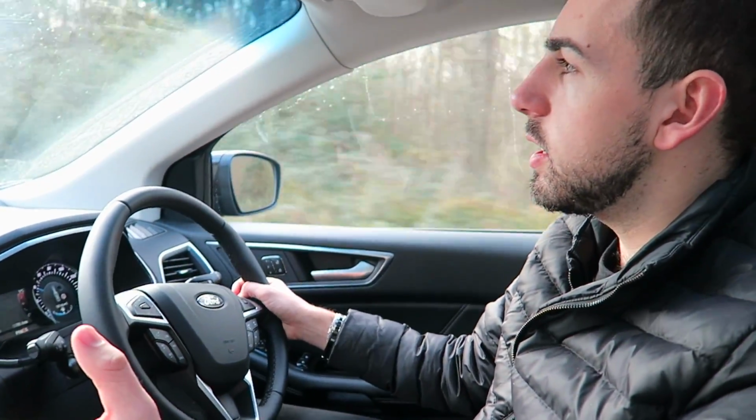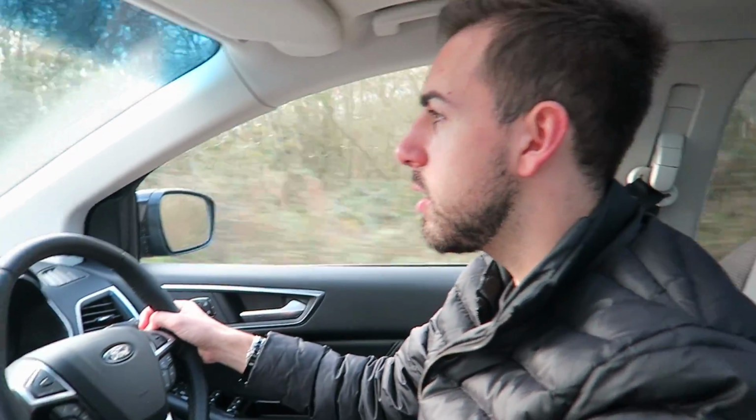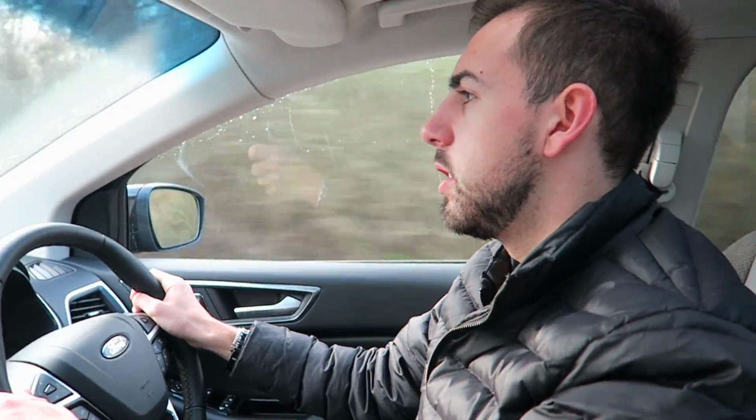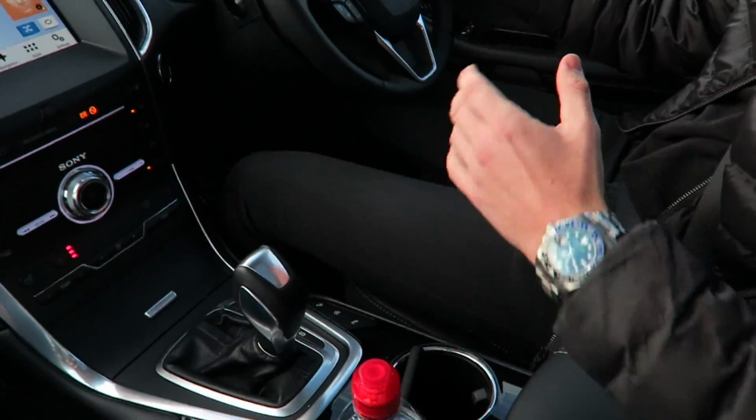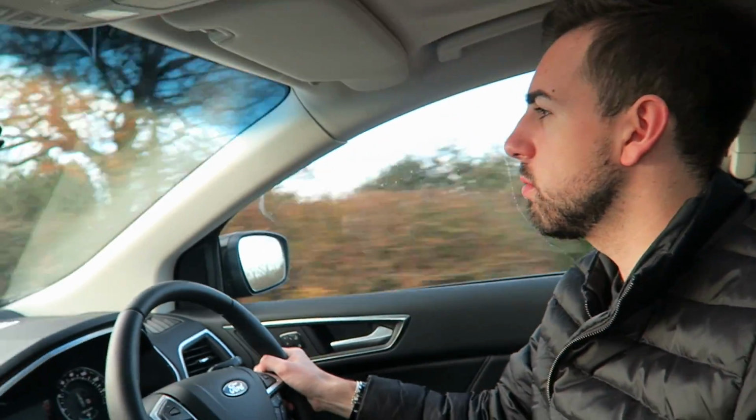But yeah, it's when you put your foot down, I'll do it in a second. This is just in the normal drive mode. It is pretty quick and it does shift, but maybe that feels quicker because you're in a bigger car. So I'm going to put it into sport mode now. You can see just down here, just flicking the thing, and what it does is it makes the revs higher. Let's give it a bit of that. And it does accelerate pretty quick, so that's 60 now, just shot into a 40.